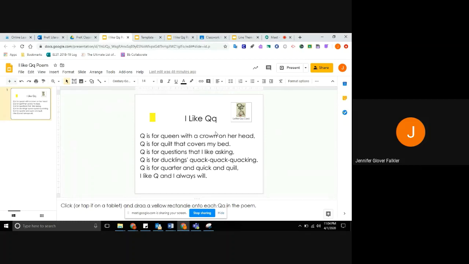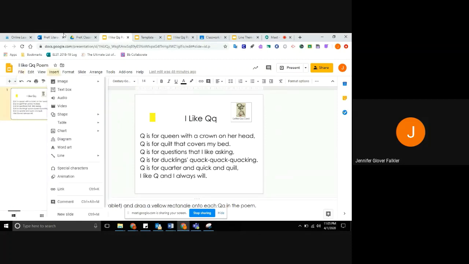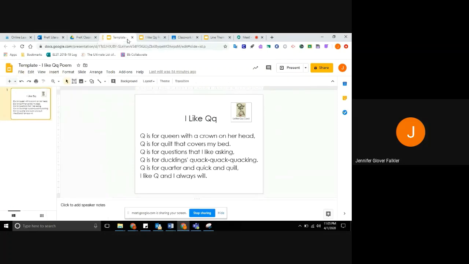So if you want to play with it, either move them all back to where they were so that it's reset, or come up and do file, make a copy. And then you'll have a copy of it that you can play with. And then if you're done playing with it, you can go ahead and delete that file so you don't have all these extraneous files. But I just wanted to let you know that I found that out. So you do want to make sure that your files stay in the set ready-to-complete way. So I'm going to close that out.